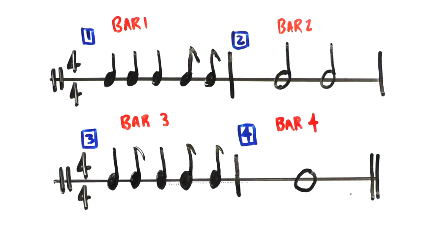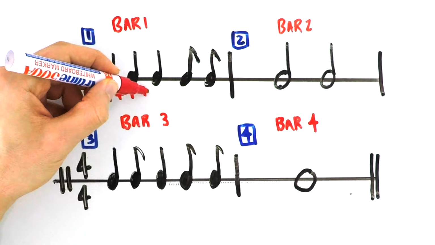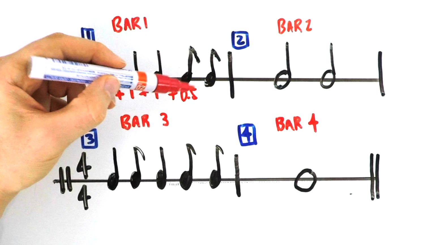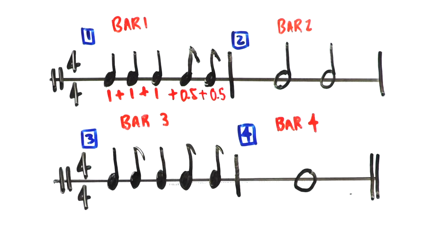Okay, now we're ready to try to find the mistake. Have you found it already? Well, let's have a look at each bar individually. But this time, I don't want to use the pizza slices to find the mistake, and I just want to use our music math instead. Let's start with bar 1. So first we have 3 quarter notes. That's 1 beat each, then 2 eighths. So that's 1 plus 1 plus 1 plus 0.5 and another 0.5, and in total that is 4 beats long for that bar. And that's perfect. And remember, we're looking for 4 beats for each bar.